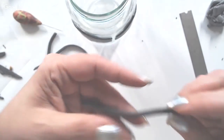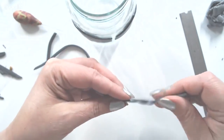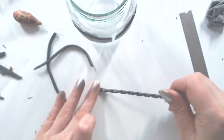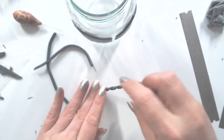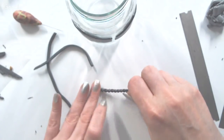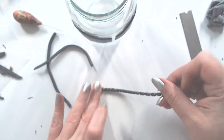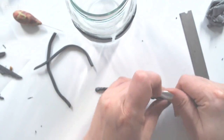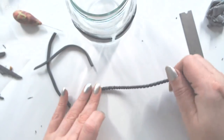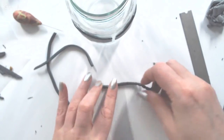And you'll see why I made it this thick. So just start twisting it. Because as you twist it, you'll have the dull part of the mica shift coming in over the shiny part. Just keep twisting it until the little spirals are fairly close to each other.